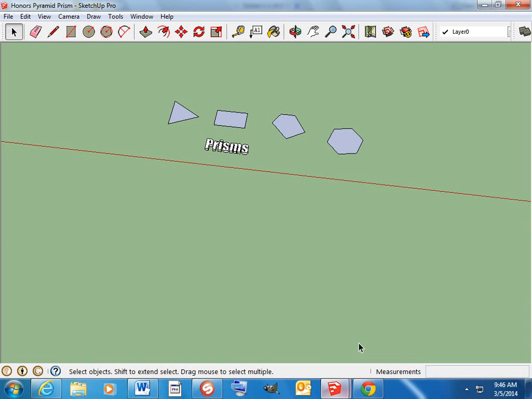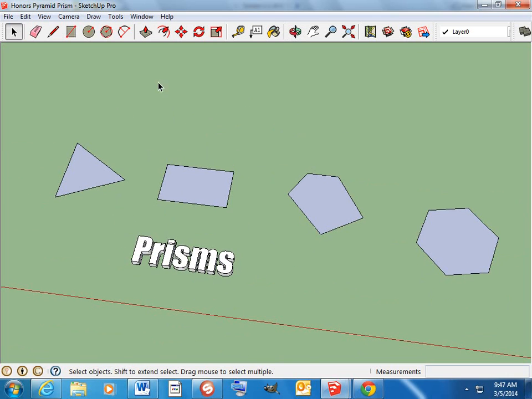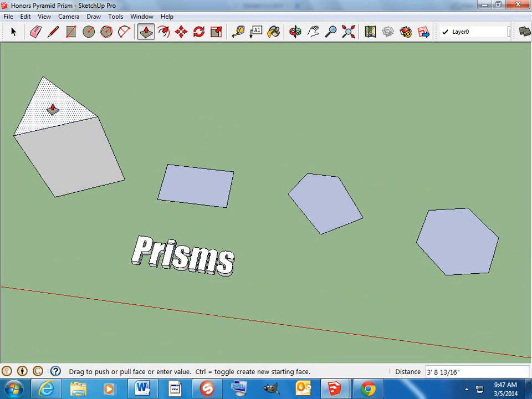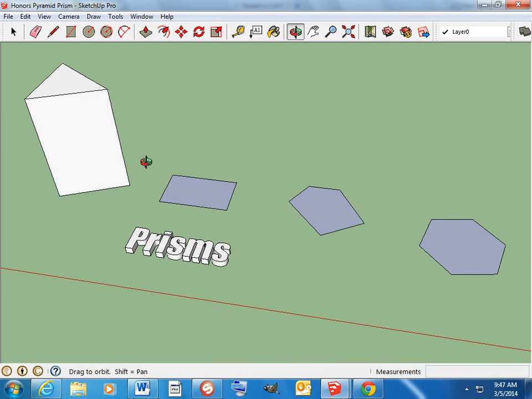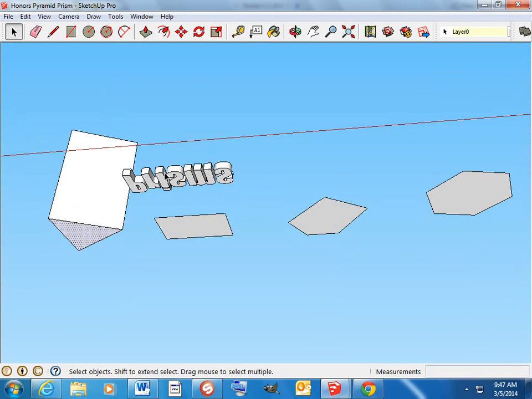Let's take a look now. So here we are in the prisms section, and it's real easy. In fact, in this program, look at the name of this tool. It's called the push-pull tool. In other things, it's called an extrusion. Really fancy name, and here's what it means. It's when you take this and you just drag it up and you make it into a prism. And again, what did I say? I said that we have the copy of the shape, the triangle, on top and on the bottom, don't we?